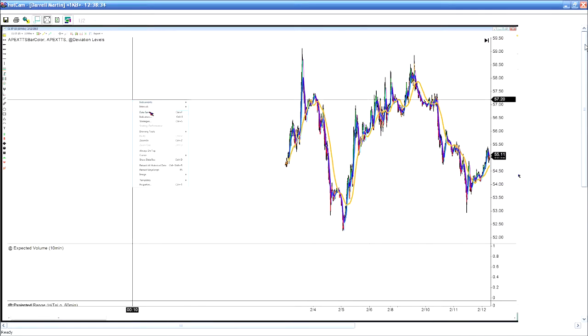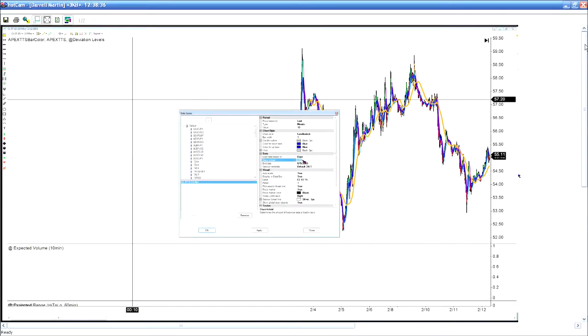And in Ninja, what you do is you load data series. You actually have to change this. You're on minute data, so you can change it to whatever you want there, but you can go in and change it to like 720. And hit apply, and then let that take a minute, but pull out as much data as you can. You just got to get back to where the market was higher than where you currently are. And we have a couple of pockets where we've hit this price and fallen back down off of it. So it's really going to have to bust through that.